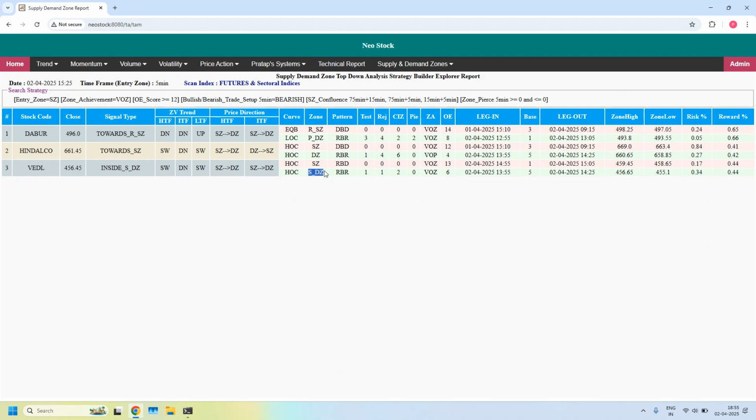So that means these 5-minute supply zones overlapped with 15-minute supply zone. Again, both together overlapped with 75-minute supply zone. But 75 minutes trend is down in only one stock. If this 75-minute supply zone is having daily EMA, then this 5-minute supply zone might be having even more high probability to get success. Let's verify.